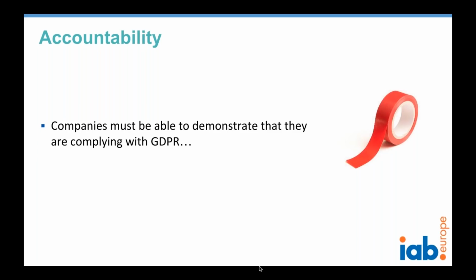Second, transparency. Transparency isn't something that is new in data protection. That would be on the next slide, but it has certainly been improved or made more solid in the GDPR. So not only is there a larger number of data processing activities which are in scope and which need to be disclosed to users, but we have much more indication about what it means to be transparent in the context of data protection. So roughly speaking, it would be who is processing my personal data, for what purpose are they processing my personal data, what type of data is being processed, for how long, and how can I exercise control.